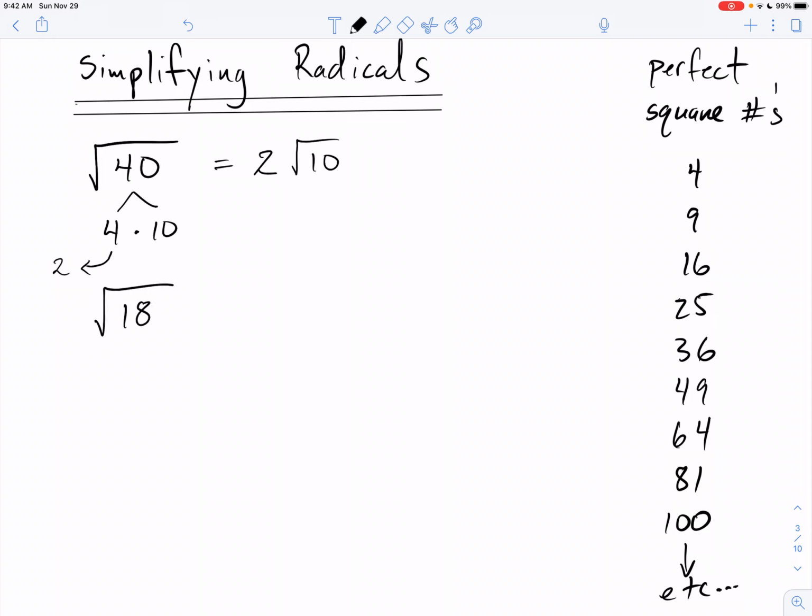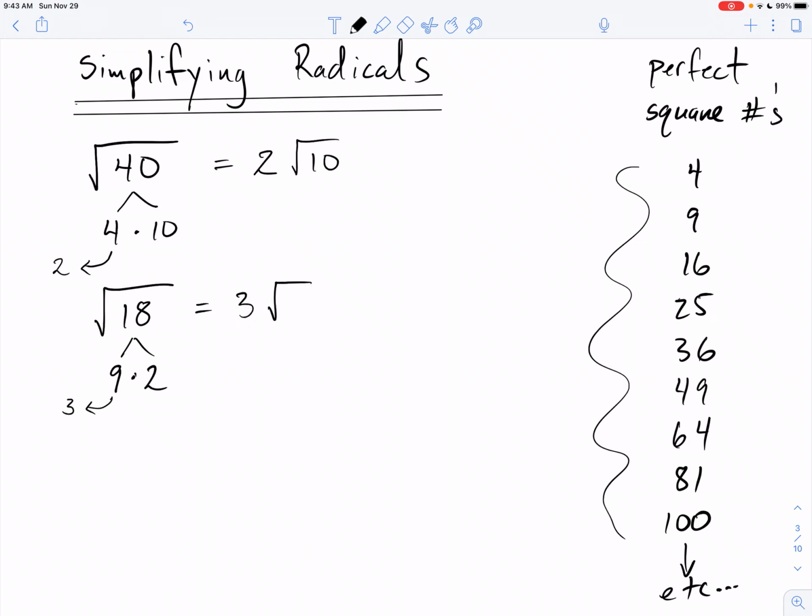But 3 or 6 are not numbers we get to use when we simplify. So what you have to do is look through the list of numbers and say, what is the largest perfect square number that goes into 18? And then you say, oh, I get it. I'm not supposed to use just any old numbers. I'm supposed to use perfect square numbers. So 9 times 2 would be 18. And then what's the square root of 9? It's 3. So this answer becomes 3 root 2, or 3 rad 2.